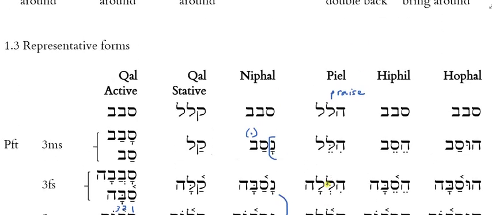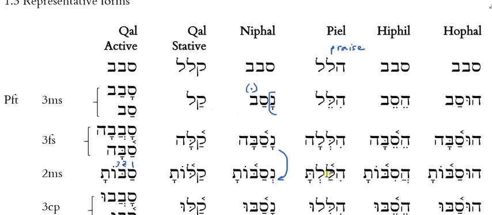Let's take a look at the Hiphil of savav. With the Hiphil, I will have my characteristic in the perfect — the Hiphil hey. What vowel class does the Hiphil perfect usually have under the hey? It's got an i-class vowel. But normally the i-class vowel is short — if you remember the strong verb, it's hiphkeyed. But because this is open and long, I need a long i-class vowel, and sere is the long i-class vowel. So I will see the right vowel class, but just a slightly longer vowel — it's a toned long i.